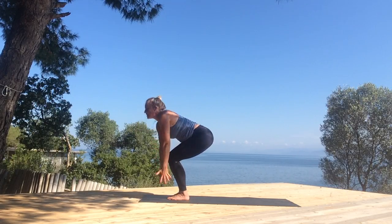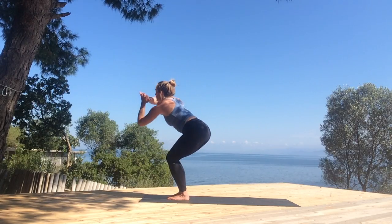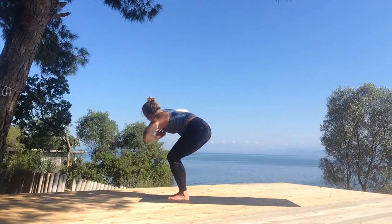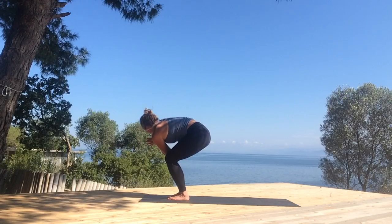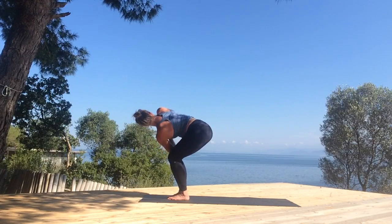Take a deep inhale, reach the arms to the sky. Exhale, twisting round to the right. So left elbow comes to the outside of the right thigh. Squeeze the knees together. Thumbs draw in towards the sternum as you gaze over that top shoulder.